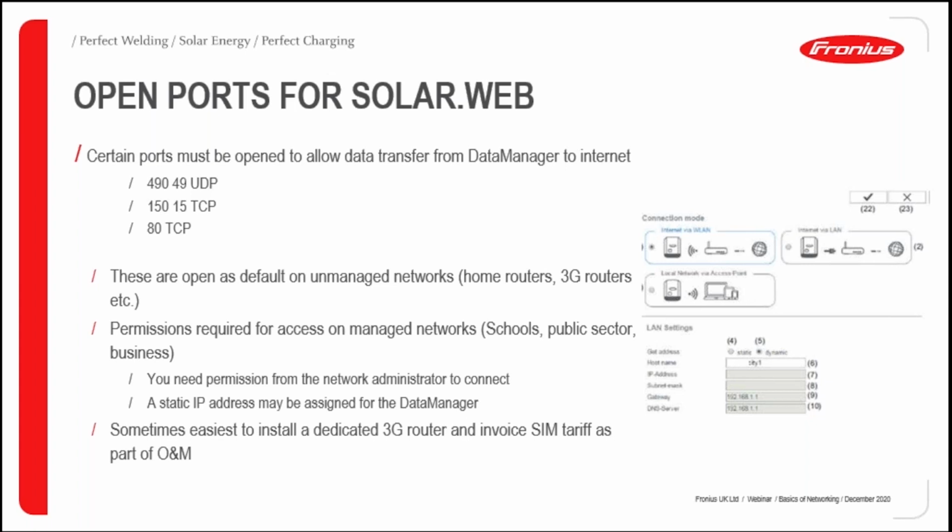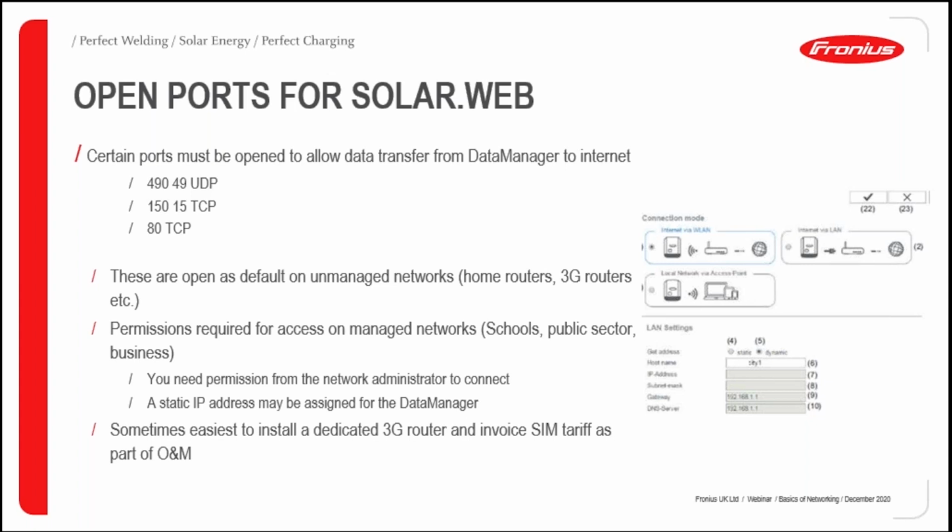So on most domestic routers and unmanaged networks, these ports will already be open as a default. However, if you have a managed network, so for example, a school or a larger business or public sector organization, you will need to get permission to open these ports from the network administrator. Normally, once they've been opened, they'll be opened for a specific IP address. So it's important to set a static IP address in the data manager. And we'll see how to do this a little bit later.